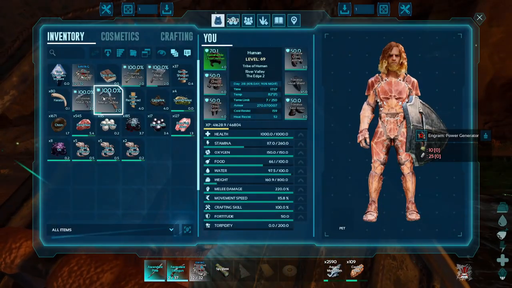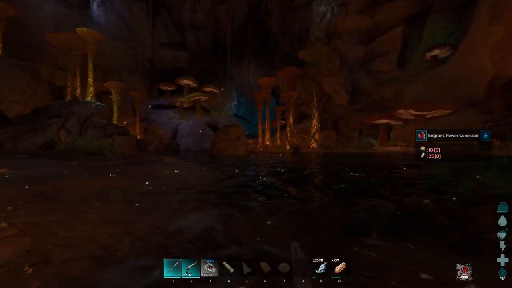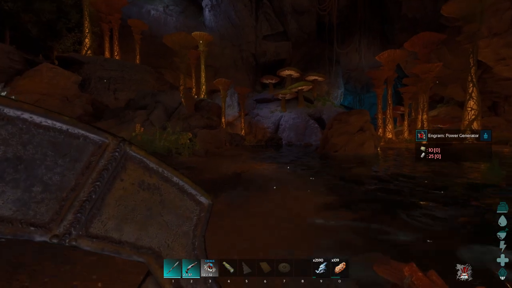Okay, so that was the last of those trilobites. And we got a pretty decent chunk. So now what I'm going to do, we're going to run back to base. And we're going to go build the generator now.